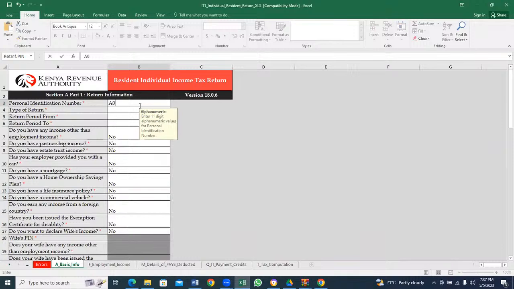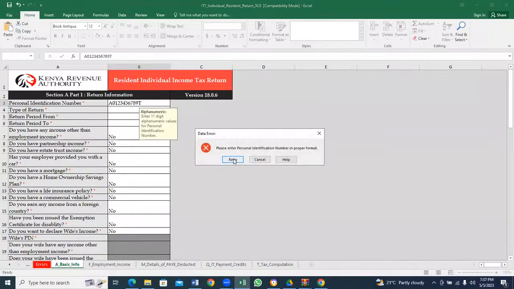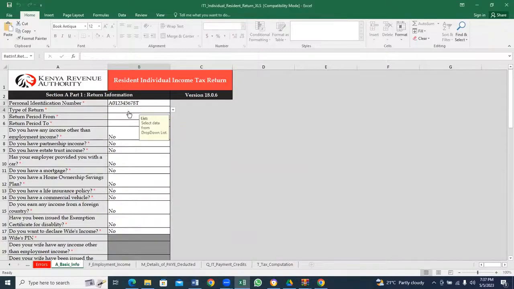So come and put your pin here. Ninakata pin yangu. This is for somebody who is earning below the threshold of 24,000. 01, 20, 22.